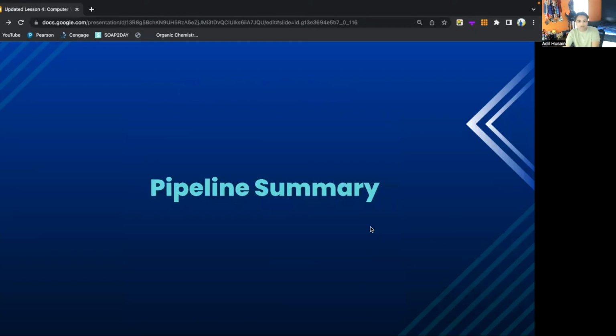But that's the entire computer vision pipeline. To summarize, there's four main parts. There's the input image taken by a camera, or a video taken by a camera, or input from sensors. There's image pre-processing. We talked about the different types, whether that be color to grayscale, standardizing, or data augmentation.